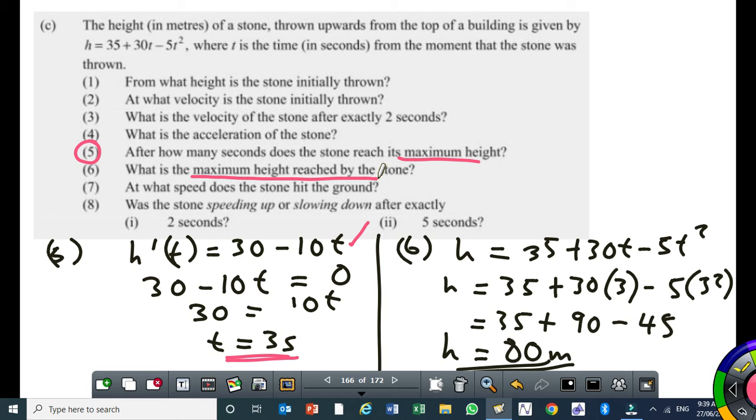Now, to get the maximum height, obviously, we have to use the time it takes to get to that maximum height. We found the time it takes to get the maximum height. Now we need to determine the value of that maximum height. So we write our original function, then we substitute the time it takes to get to the maximum height. And the answer will be 80 meters. Our height is in meters here. Sometimes it can be in kilometers, but for this question, it's in meters.